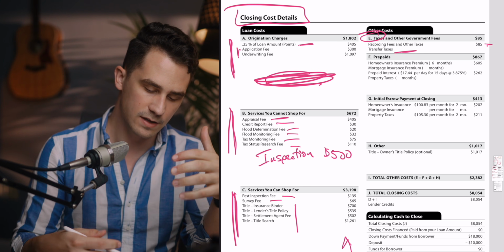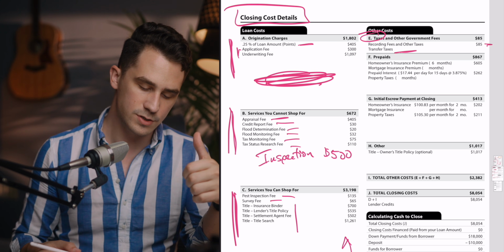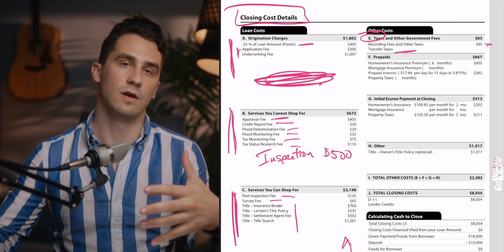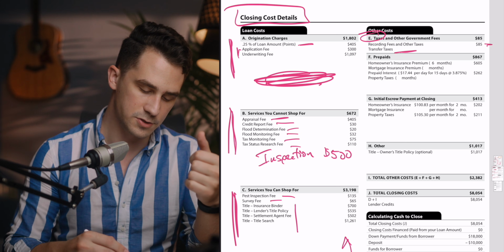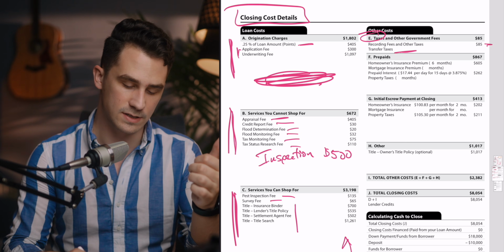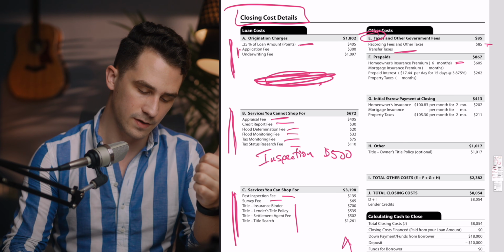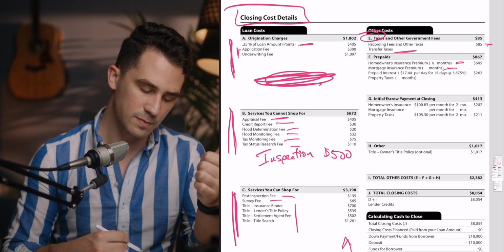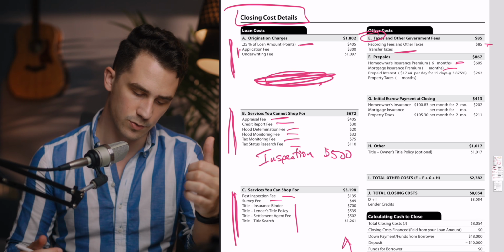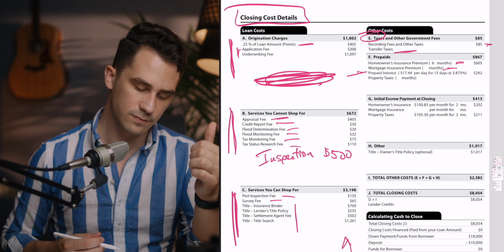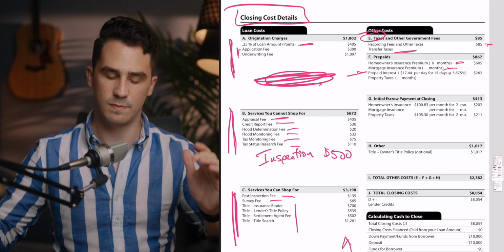So Section F, these are prepaids. So when you do purchase a home, normally you do need to pay a year's worth of homeowner's insurance up front. On this loan estimate, it's 6 months, not sure exactly why. 12 months is normally the standard that is going to be in here. All right. Then mortgage insurance premium, if there is any, usually that's not prepaid for most people unless you take that choice. Prepaid interest. This is from the time that you close until your first payment is due.